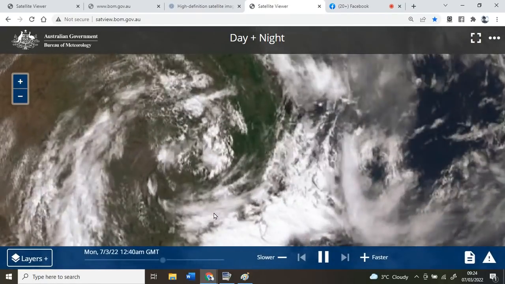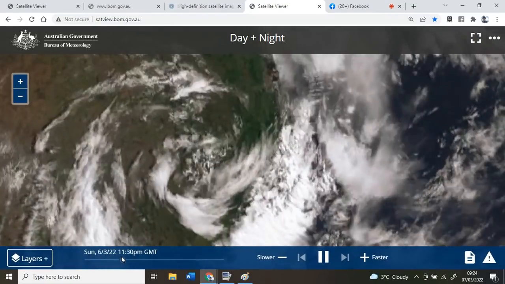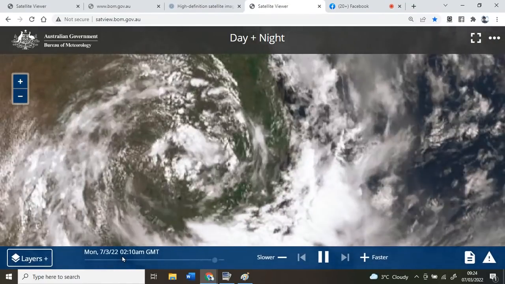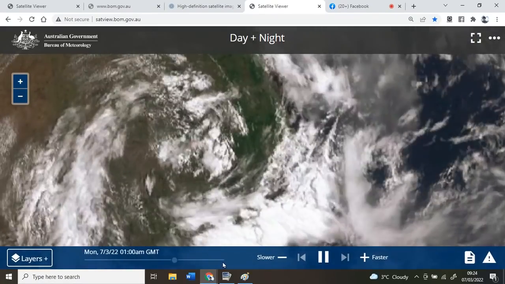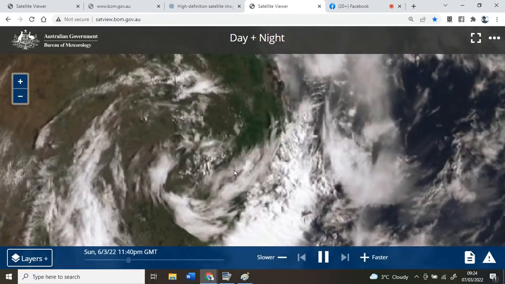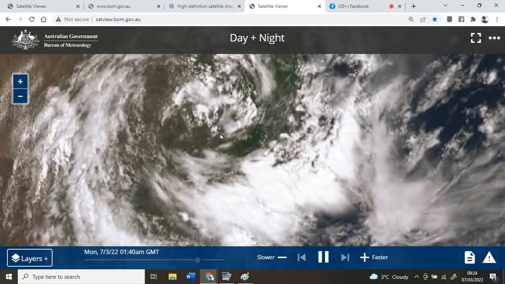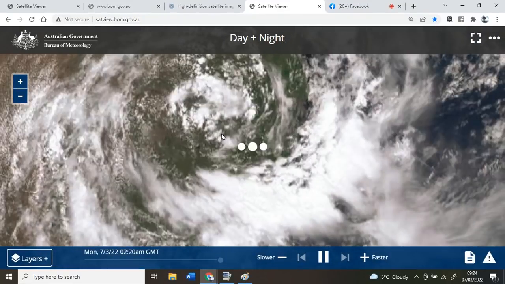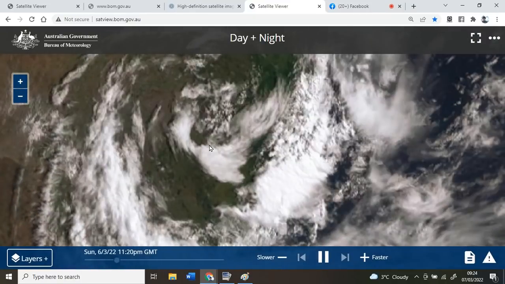This is the setup from late last night GMT. This loop starts at 4. I was about 10 something a.m. last night. I'll see if we can catch it. 10:40 a.m. and the loop will end right here at 2:30 a.m. my time, which would be about 1 o'clock in the afternoon your time. This is the visible radar. You can only use it during the day, really.